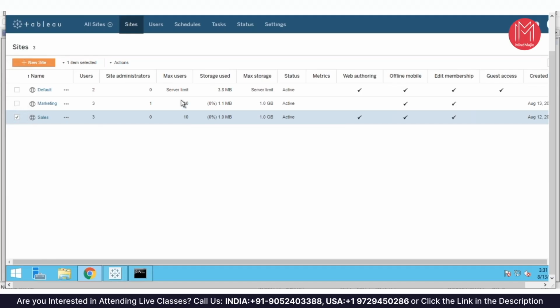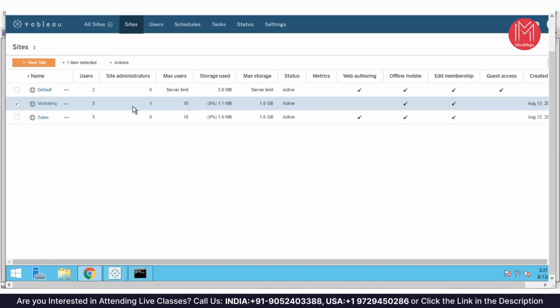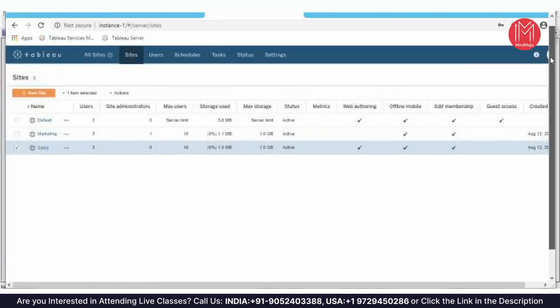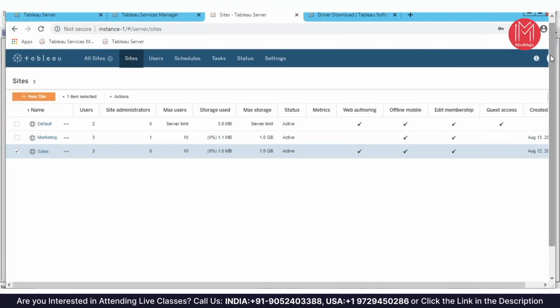But you cannot exceed 10 active users. The moment you exceed, it will say your quota is over, because you have a limit of 10 users. If you simply give a server limit, any number of people can keep on being added, and we will not know in terms of costing, architecture, and capacity planning.